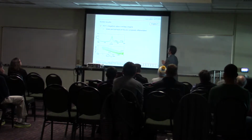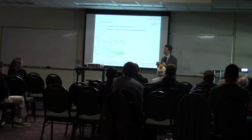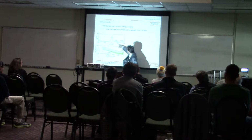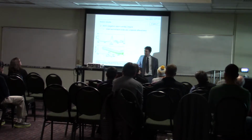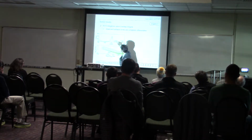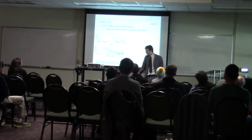Let's go to the other engine. This is a small automotive engine. It's, let's say, half a liter per cylinder. And this is a special engine because it has negative valve overlap. In this engine, we run a special combustion mode, so we want to have very, very hot residuals. So we open this valve, but we close again before finishing the exhaust stroke. So we have some recompression. And the advantage of this is that the exhaust stroke is completely separated from the intake stroke. And with that, we can play something more.